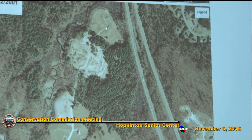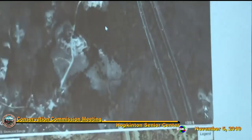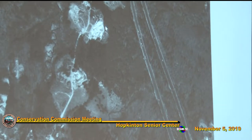I think we saw evidence that the hoop houses were put in maybe early 2000s, but I think there's evidence of disturbance, obviously clearing, but also some filling and just general disturbance that predates that even further. I think that's showing some disturbance fill that was done probably around when the gravel operation was taking place, prior to 1995. Right, so it's kind of two different things. It's disturbed. The hoop houses were put in at a later date, but it was already disturbed.